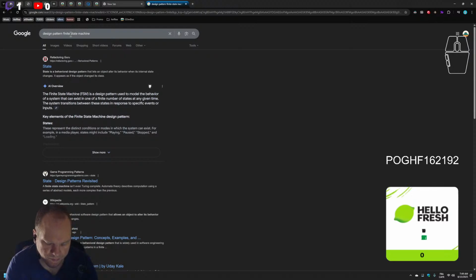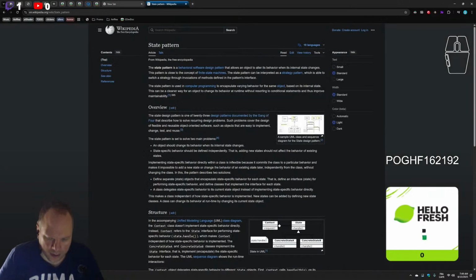Usually, instead of a finite state machine, you can do a behavior tree when you do AI. You could also do an AI with a finite state machine. The state pattern is a way to switch between the different behaviors, the states.